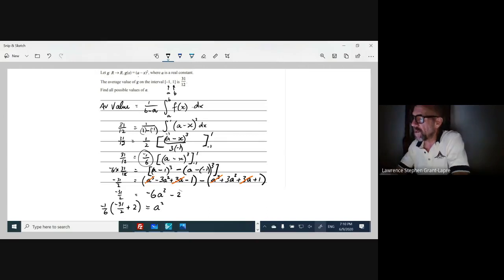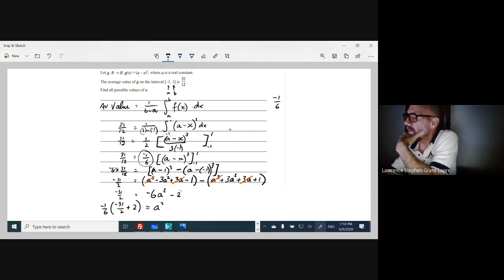Let's just do that calculation. 2 is 4/2, so that becomes 27/2. I'll continue up here: -27/2. We can cancel the 6 into that. Oh, no, we cannot. Yeah, 3s. So 2 3s are 6, and 9 3s. So we've got -1 times -9 is 9.